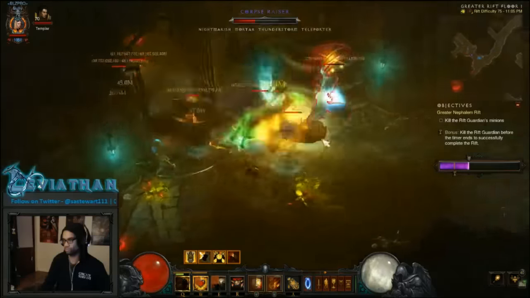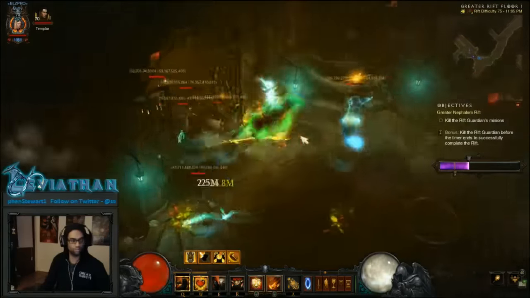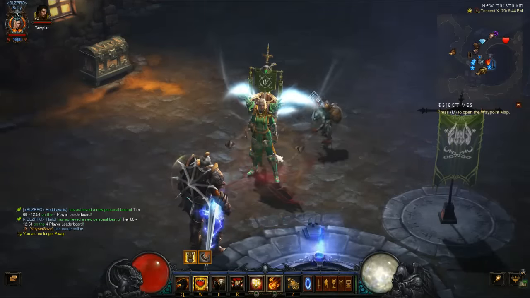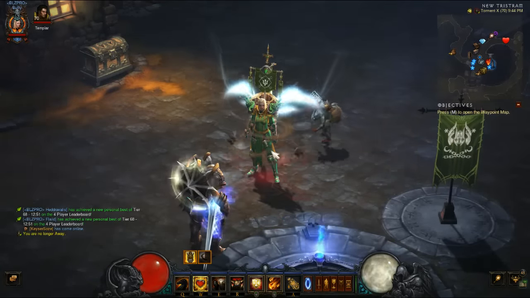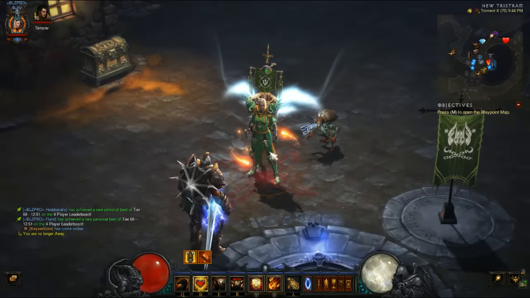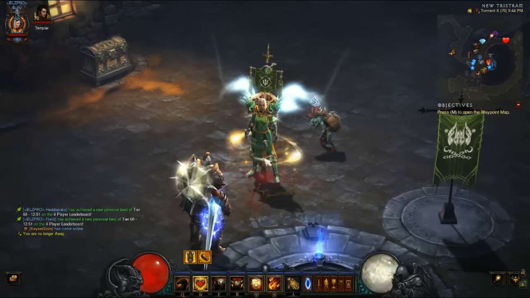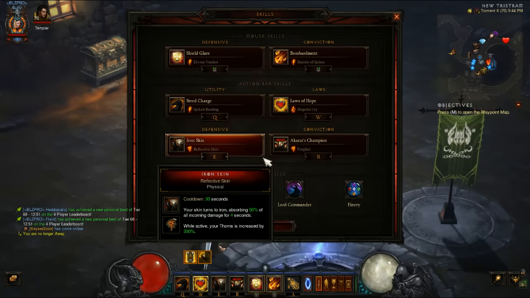So now that you've seen some of the gameplay here, I'm going to go ahead and flip into the actual game and show you all of the things you need to know: the skills, the gear, talk about Paragon, talk about what's in the Cube, and talk about legendary gems. So first we'll start off with the skills.